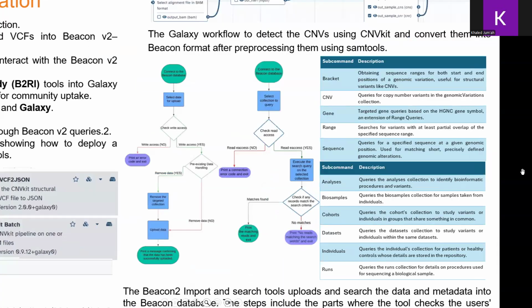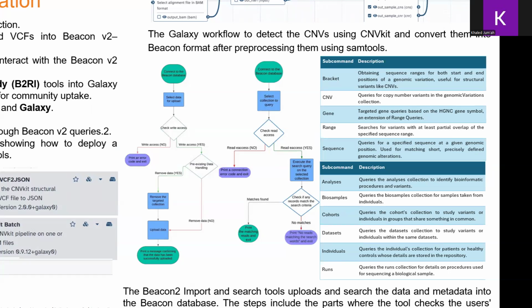To interact with the Beacon database from Galaxy, we developed two tools, Beacon 2 import and Beacon 2 search. Both of them interact with the Beacon database protocol directly from Galaxy, to run the search query or upload the data from Galaxy. Both will check the authentication of the user who wants to access the Beacon database.